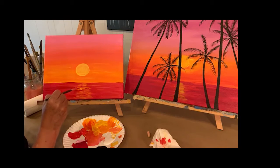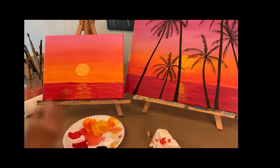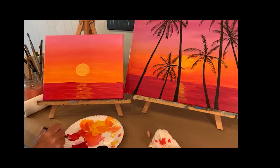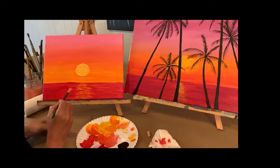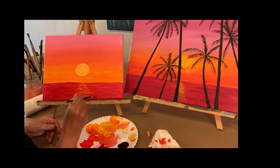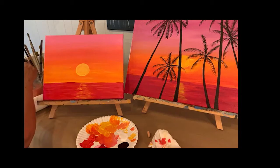So now we just have the reflection of where the sun is actually shining right over the water. If yours is not shaped exactly like what you want, because mine's a little wider than what I would really like, I can always go back with this color that we used a while ago to paint the water. You can just drag some of this over and narrow up my little orange reflection a little bit. There, a little bit more happy with that shape. Kind of paint from the side, so hopefully it's right in the middle.